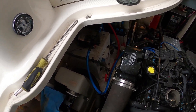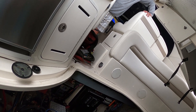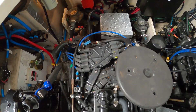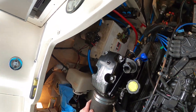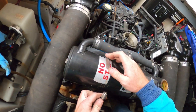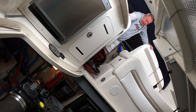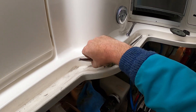I'll say this — if we have one manifold that's cracked, I'm going to recommend we do all the manifolds and risers. I'm wondering if it was ever in brackish water even though it was on the Delta. Because once cast iron hits brackish or salt water, it immediately starts a timer to deteriorate and there's nothing you can do to stop it — all you can do is replace. But once we do this you shouldn't have that happen again, because no more salt water through the manifolds.